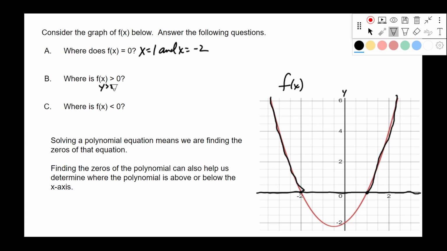So we're going to write that as an interval, in interval notation, 2 intervals. We're going to say from negative infinity, x values, to negative 2, in the union with 1 to infinity. Now, I use parentheses on the negative 2 and the 1 because I'm asking you, where is this function greater than 0? And at negative 2 and at 1, it is 0. So these values would not satisfy this inequality. So they don't count.